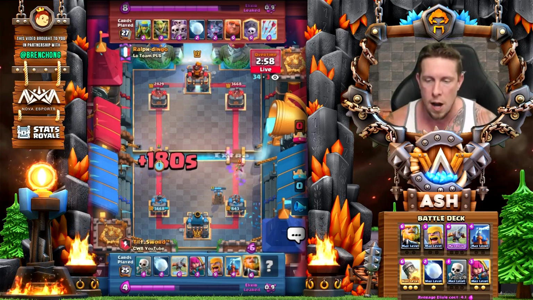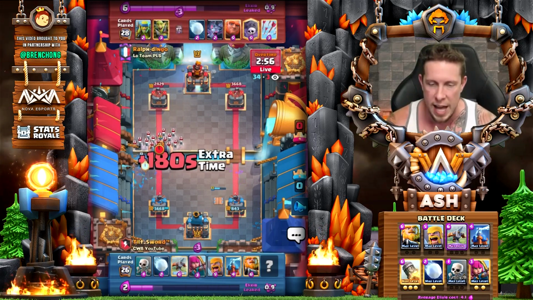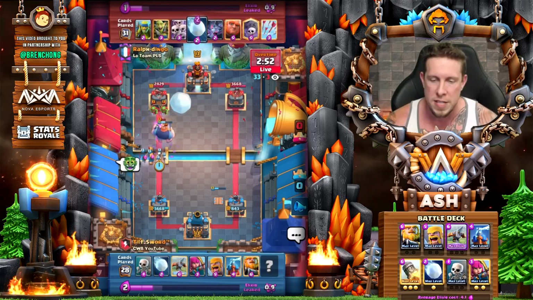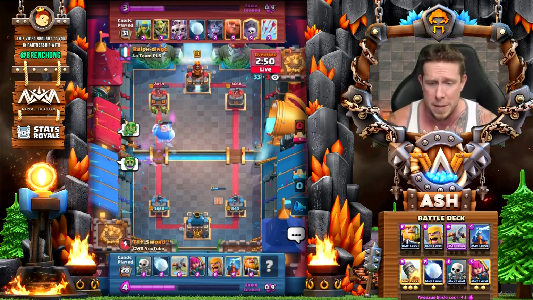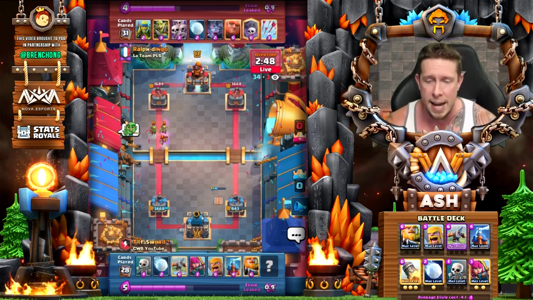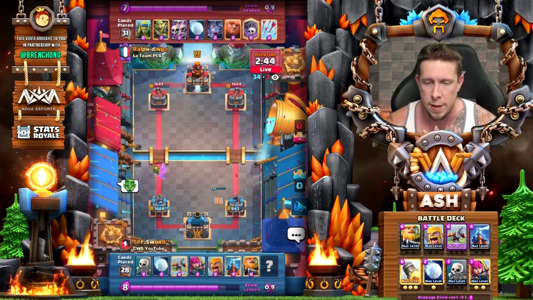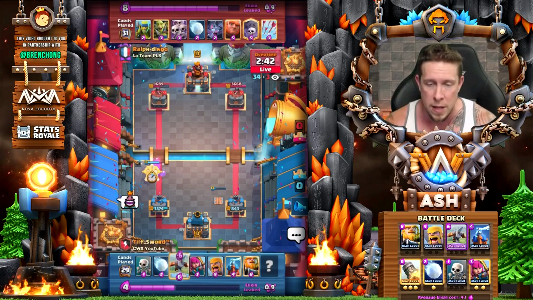So a pretty large elixir deficit here, guys. We have Archers, we have Snowball down. Here comes the Goblin Gang. We have Skeletons. Skeletons just maybe help us cycle, I guess. 1689 remaining now on the left tower from the opponent here. So 843 on ours. No big spell again in the opponent's deck.